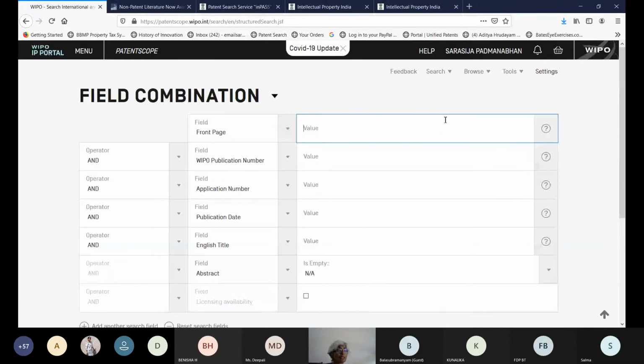So this is the same as the field combination I showed you on InPASS. So here you can put in a number of terms, and the operators are also just and, or. And here you will put in, if you want the abstract, we will do abstract, a couple of abstracts.